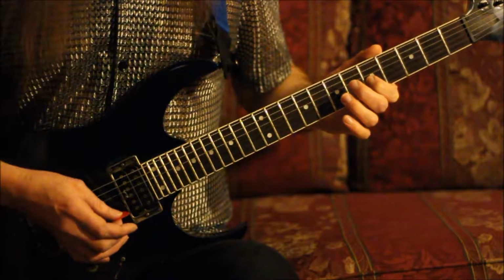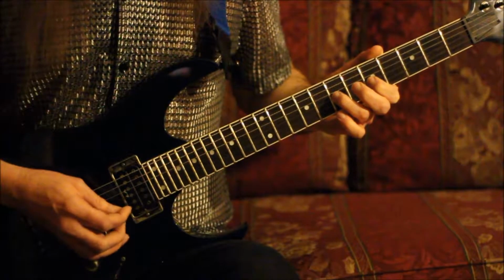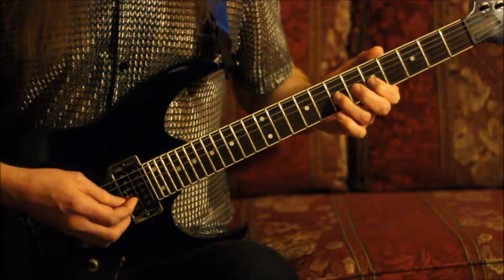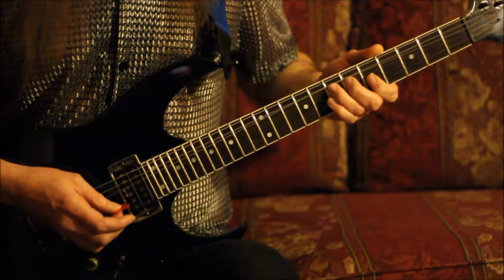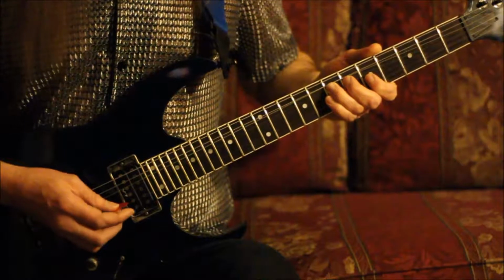On the and beat directly after 3, we go back to the 7th fret on that same string with the 3rd finger, and we pick it up. That's an 8th note. We'll finish up the second measure by picking this note downwards and bending it up. Okay, and this is going to ring out into the next measure.